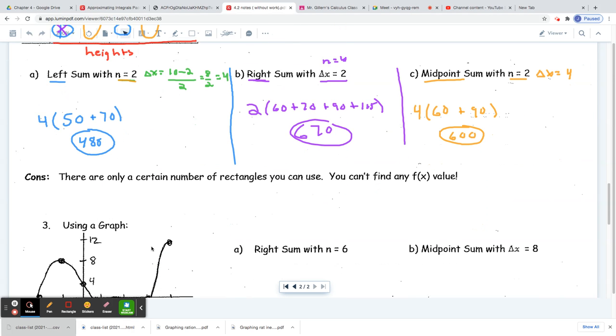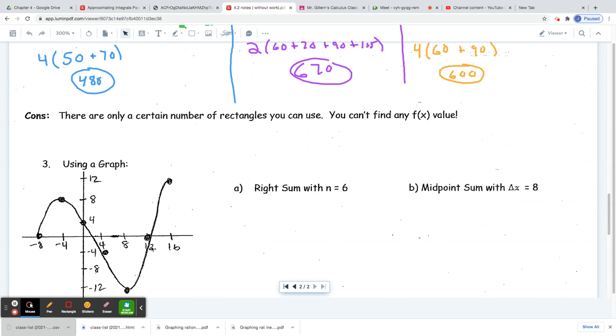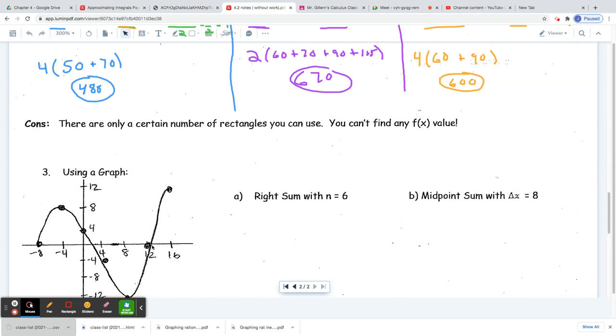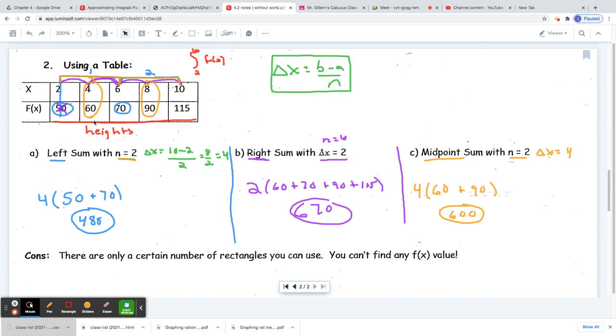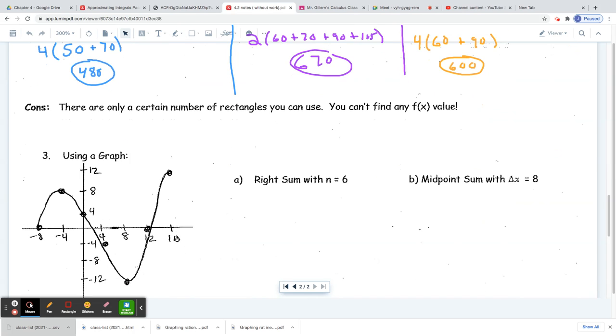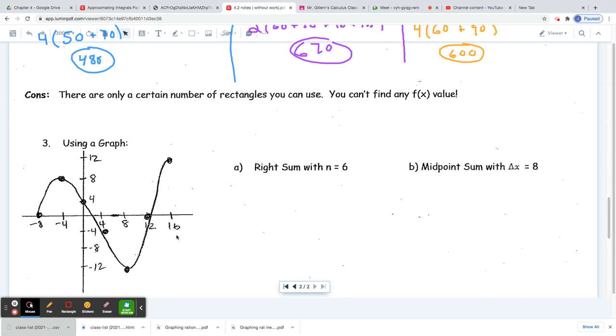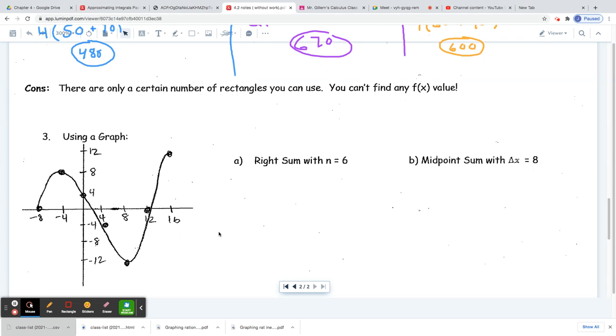All right. Last one. Last type is a graph. Now, the only difference between the table and a graph is the table tells you numerically the points, 250, 460, and all that, right? The graph gives you the points, but you just have to figure them out by knowing how to do an X, Y coordinate, but it's the same thing. This is like when X is -8, Y is 0, right? This is -4, 8, 0, 4, so on and so forth.